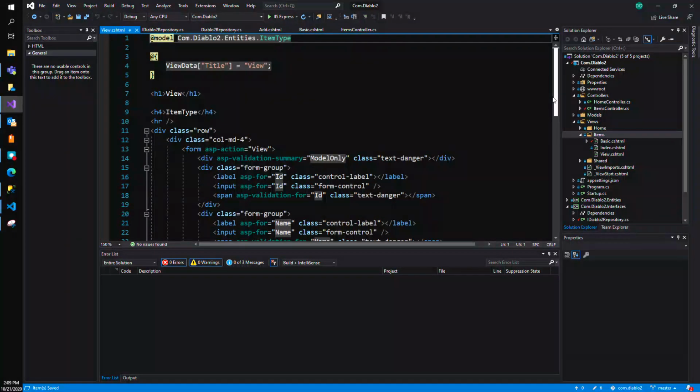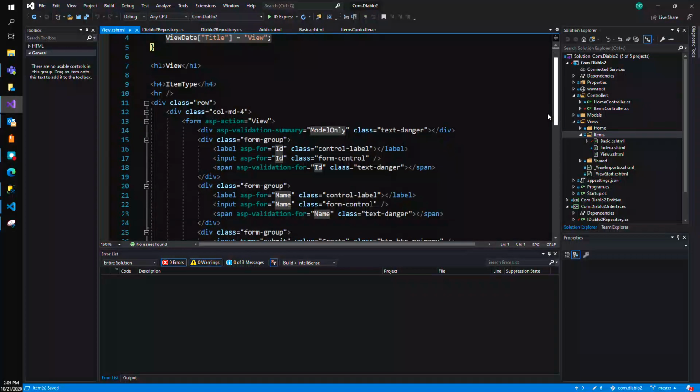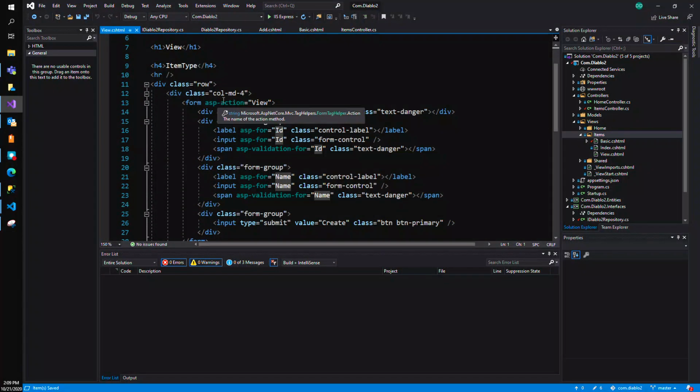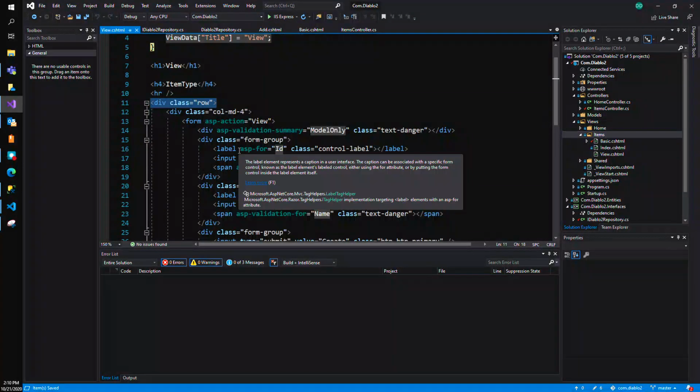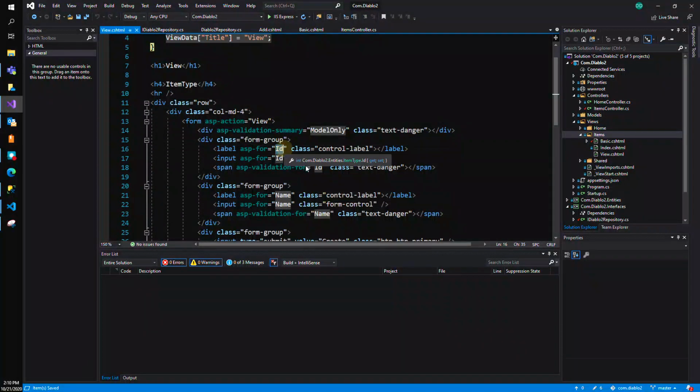So you can see it's done all of our code essentially for us. So we have this asp-action here. And then we go ahead and we model bind all of these to our model here. So you can see at the top we're using our ItemType model. And then from there it built out a row, so it shows us it's going to use Bootstrap display, and then we're going to say this label is for our ID property.